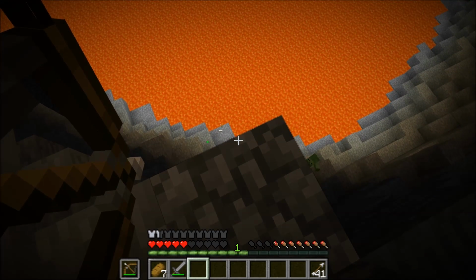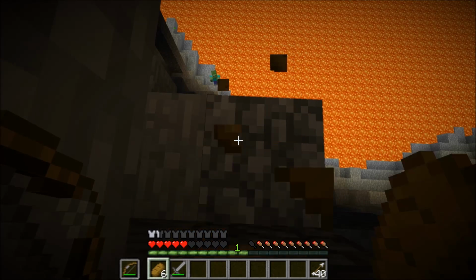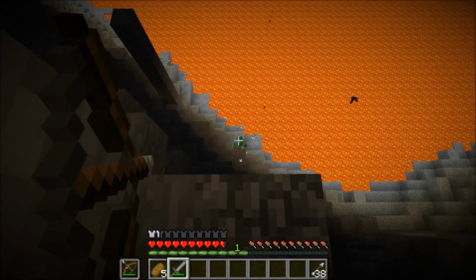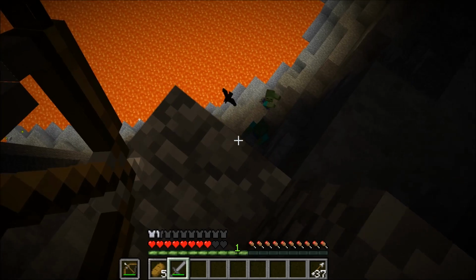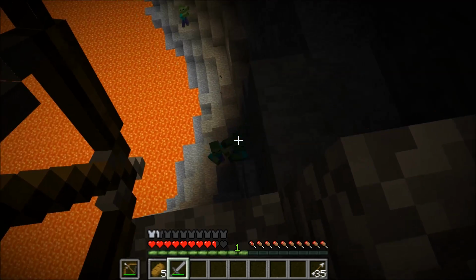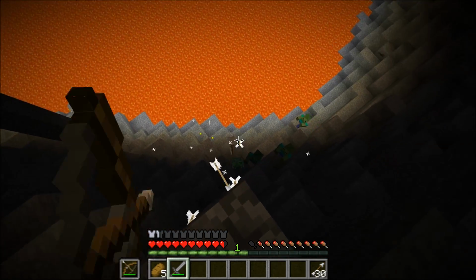Okay, now him and the skeleton should sort of sit next to each other. And there's a good chance the skeleton's going to hit him while trying to shoot me. Okay, come on. Let's take you out. Okay, right, I killed a bat. That's not a very good start. Okay, just go away.